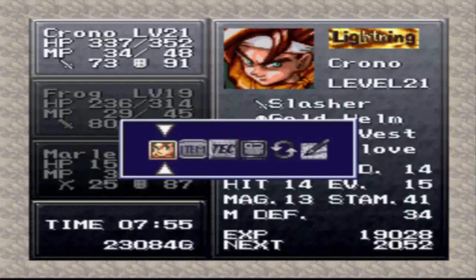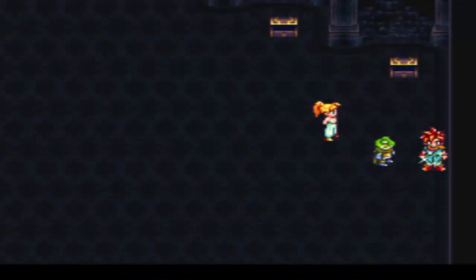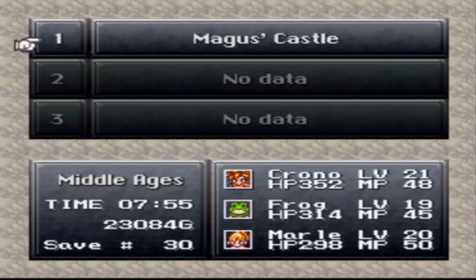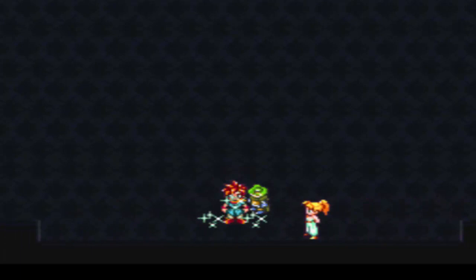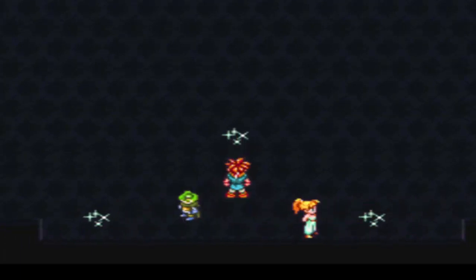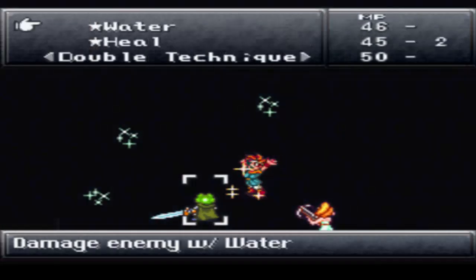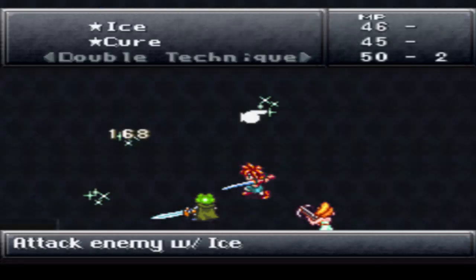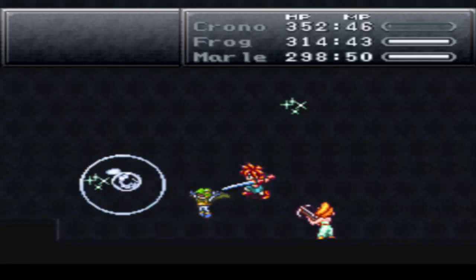Oh! Now it's actually a save point? Oh. Alright then. So where the- what the- Hey, magic tab. Nice. Oh, son of a- Am I supposed to use a new teleport point right now? Cause something back there just turned into a regular-ass save point.